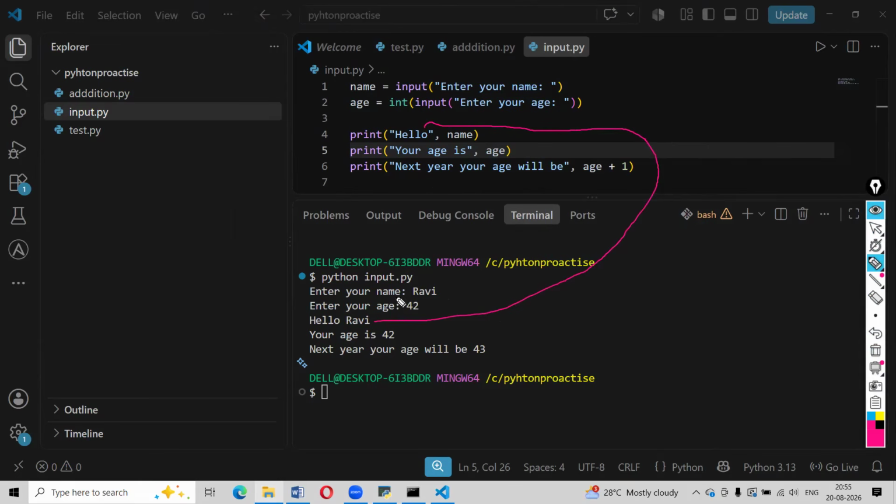So I gave my name Ravi. That's why it returned hello Ravi. Then your age is 42. And in the print, next year you will be 43, age plus 1.